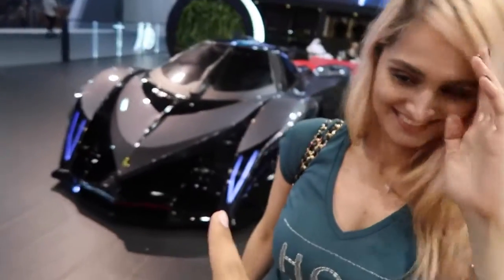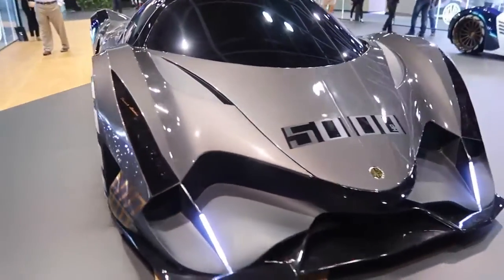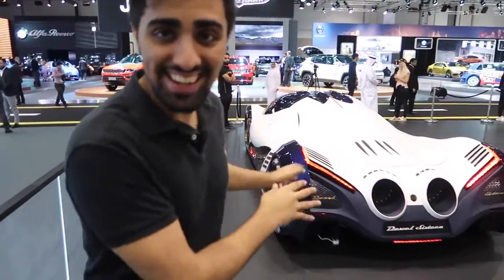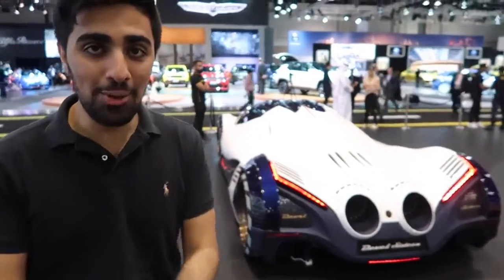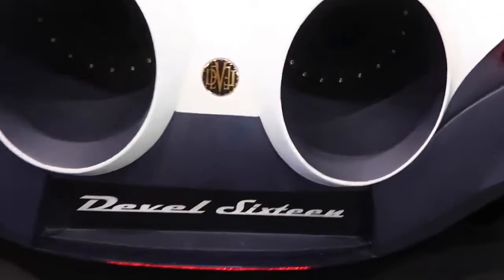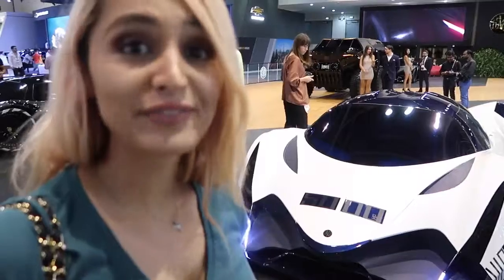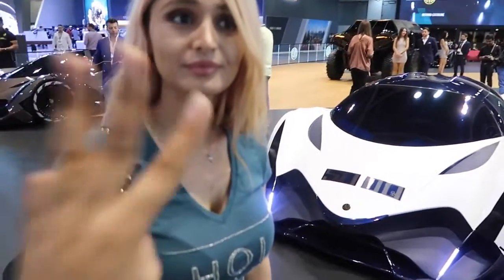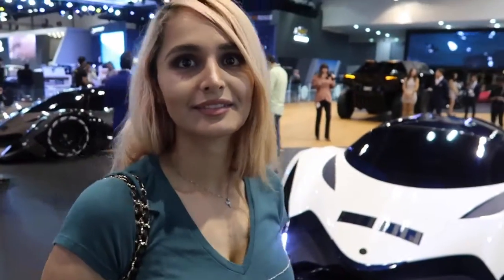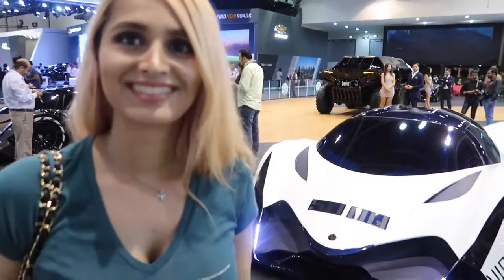Now that we've checked out this car, it's time to show you the brand new Devil 16. Here it is — this is the brand new model of the Devil 16. This car is actually going to be on the streets — they're going into production with it. Look at the exhaust. This is 5,000 horsepower. So there are going to be two or three models. The 5,000 horsepower version is not street legal. There's going to be another model which is 3,000 horsepower, which is the official one you can drive on the road. And then because even in some countries 3,000 is illegal, they're going to have a 2,000 version for the rest of the world.